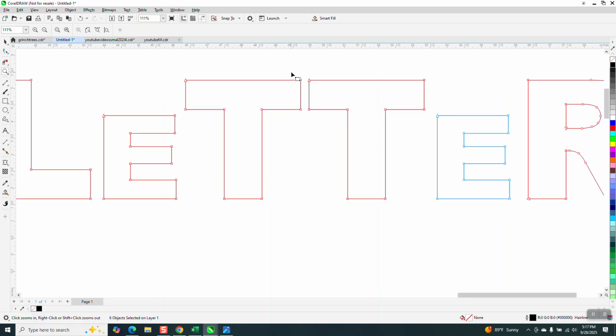And you could do this several ways, but I'm just going to take these, holding down the control button, take those two nodes and just move them over. I don't know why. Grab just those two, hold down the control button and move them over there. I'd go ahead and take that line out. And then you could grab the node from the other part, holding down your control button.